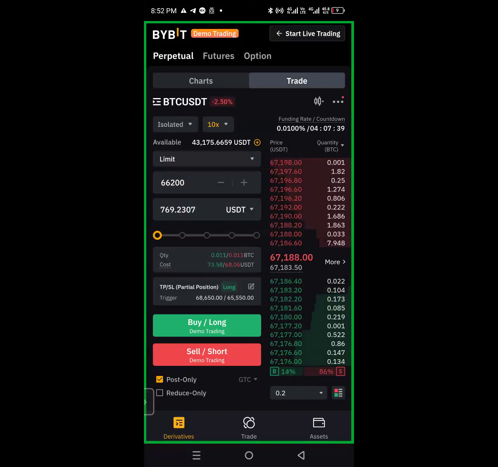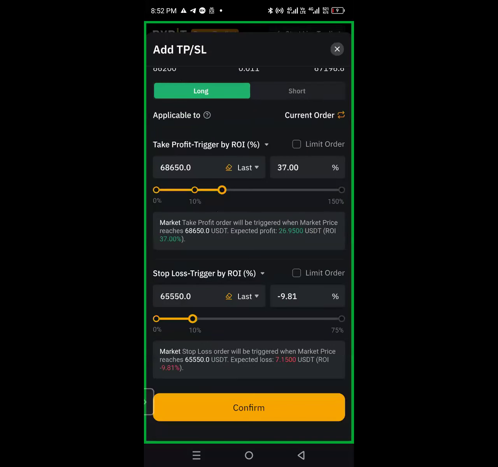Now let's go back to the TP and Excel area. Now we are there. As you can see, what was initially here as expected loss, 0.65, has now increased to 7.1500, and our expected profit has also increased to 26.9500. Notice that, let's drop a 1 in the chat box.